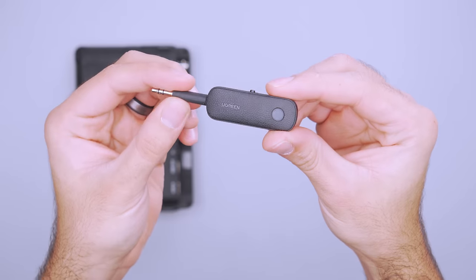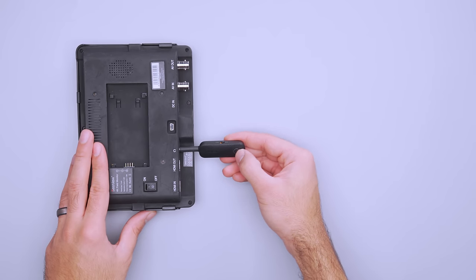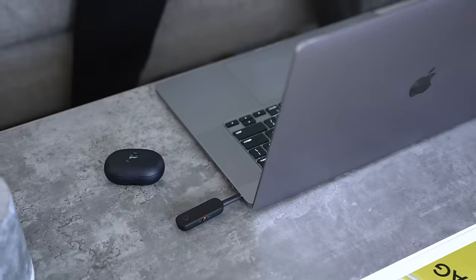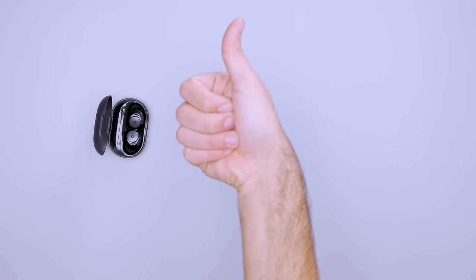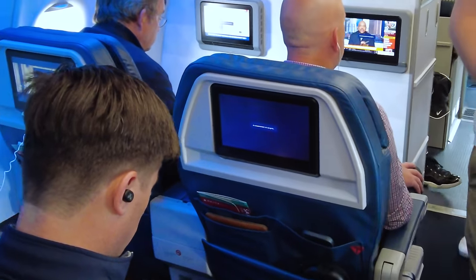We're used to bringing wireless headphones wherever we go, so it can be difficult to remember a separate corded set for the plane. With the Ugreen Bluetooth audio transmitter and receiver, you can cut the cord for good. Just plug it into any device with a headphone jack and switch it into transmitter mode. Put the Ugreen device and your headphones into pairing mode, look for the blinking light to indicate it's connected, and you're ready to go. Flipping it to receiver mode will let you connect to older tech, like a speaker in your Airbnb or a rental car without a user-friendly Bluetooth connection. It can pair between two devices at once, so you and your travel companion can watch a show together. While this iteration doesn't work with AirPods Pro's second generation, we hope to see that change in the future, and it works with other versions of popular earbuds. Even though it's about the same size as a set of corded headphones when bundled up, it'll save you from unplugging every time your seatmate needs to get out and stretch their legs.